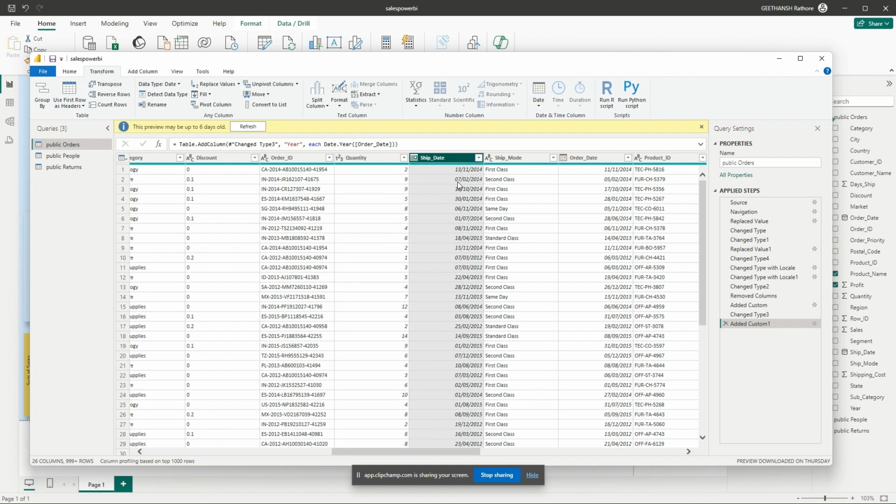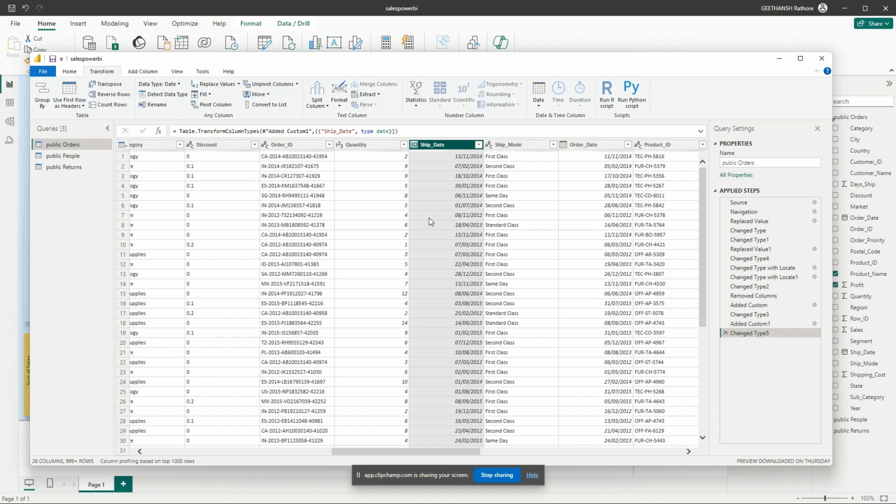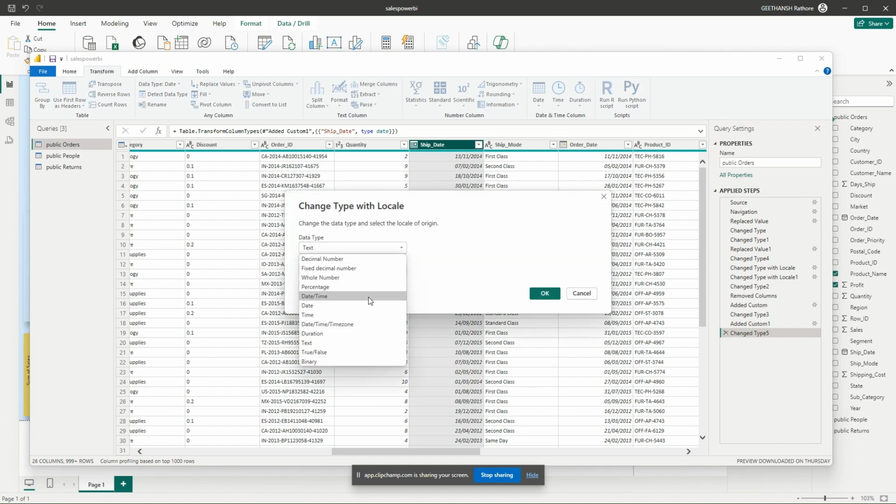The ship date can also be easily transformed. It was originally a string. You can easily click on date and transform this column. Sometimes the ship date is in a wrong format. It is in the US local format, in which the month comes in front of the days. So MMDD, which is a huge hassle and needs to be coded in pandas.